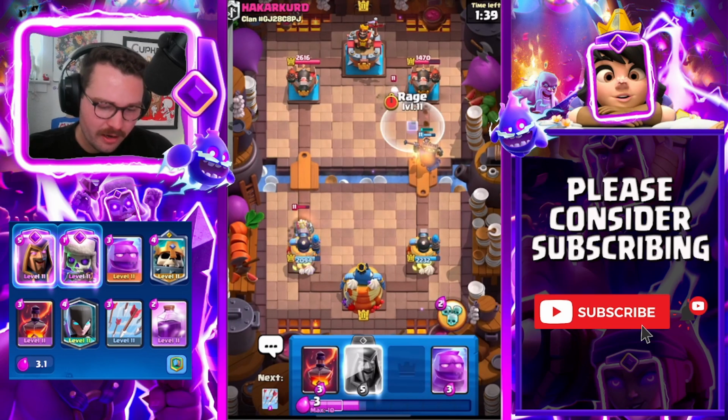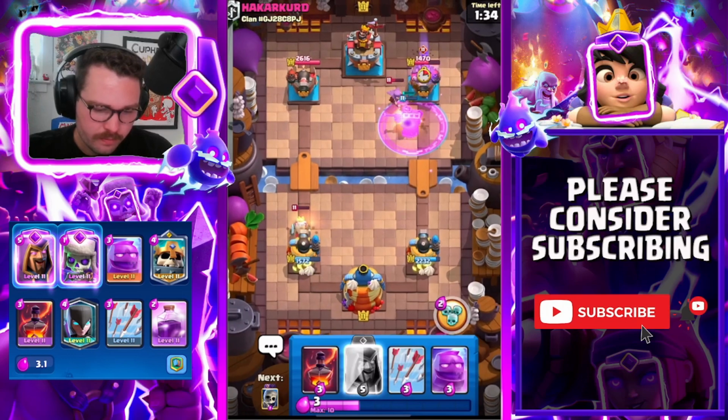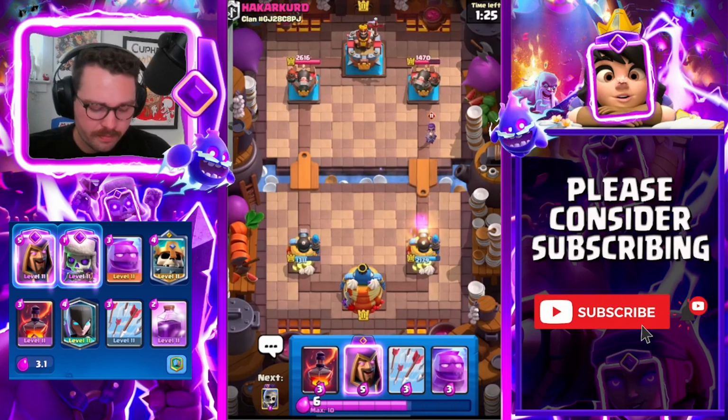I mean, I guess I could Rage on it. I might just Rage this up, low-key. Let him cook. Yeah, whatever. He goes for the berry. That ghost actually got a lot of damage. Do I go for King Tower here? No, I don't think I do, because I think the tower one-shot this.